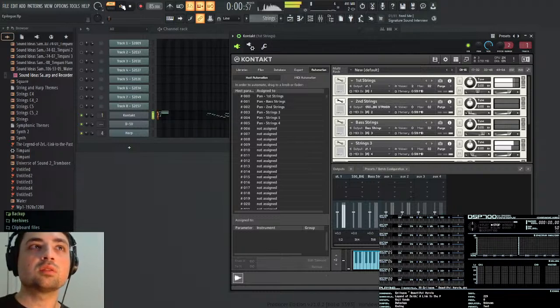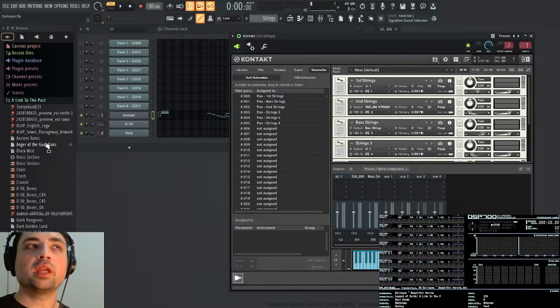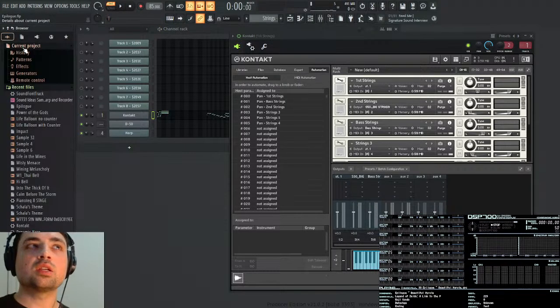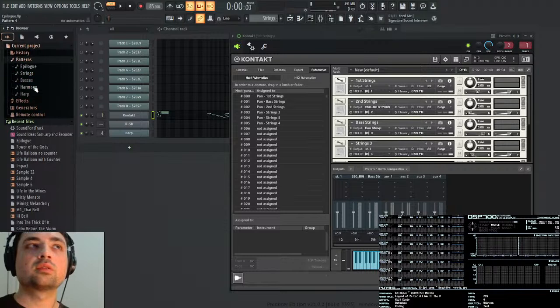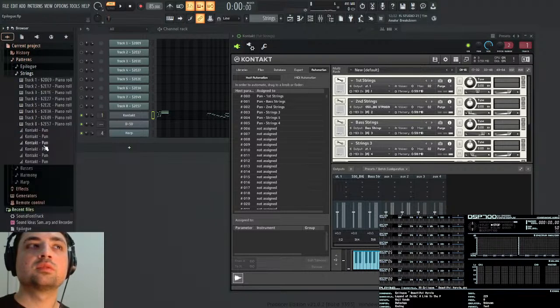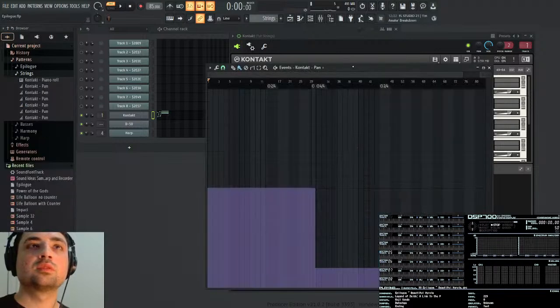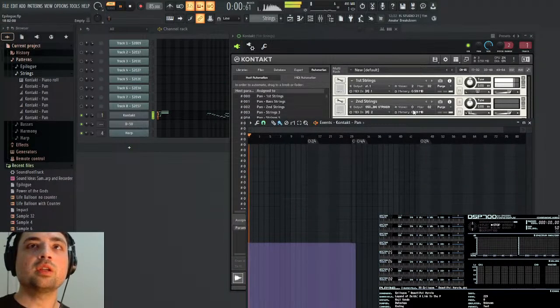So let's see. How much are we panning the first strings? This should be that, right? Yes.